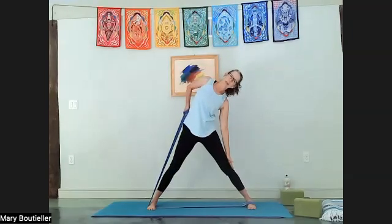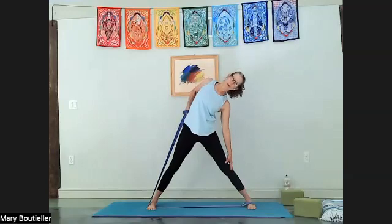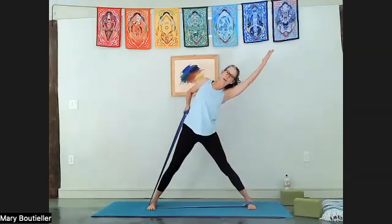And then take that arm up, slide it down your leg, and pull on the other side strap. Good. Shoulders are open. Big deep breath. And then take that hand off your leg, optional, and reach it out. Woo, side body work. Take it up. Woo. Let go of the strap.